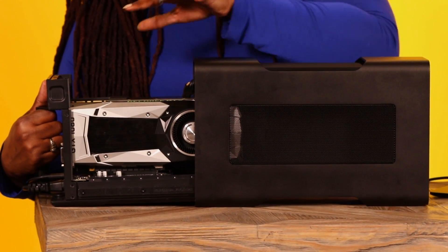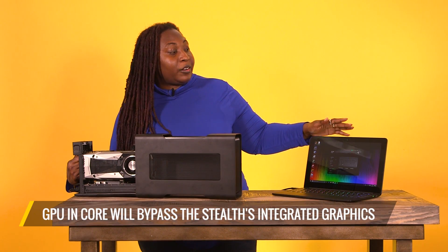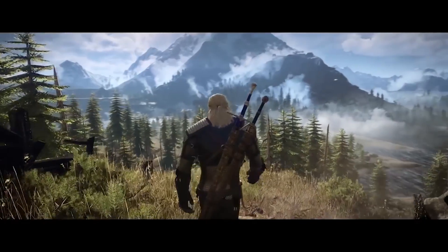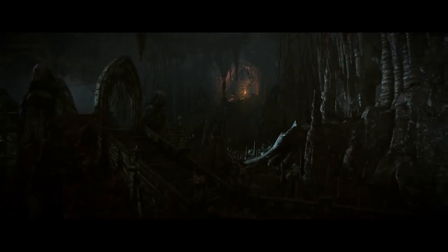So with this installed into the Core, it's going to bypass the integrated graphics that are in this ultra-portable, which means it can't play any games outside of Dirt and a few other candy-crush-type things. But with this, now all of a sudden you can play Witcher 3, Mass Effect Andromeda, Battlefield, Street Fighter — whatever your flavor. Keep in mind that you're paying $499 for this pretty case.